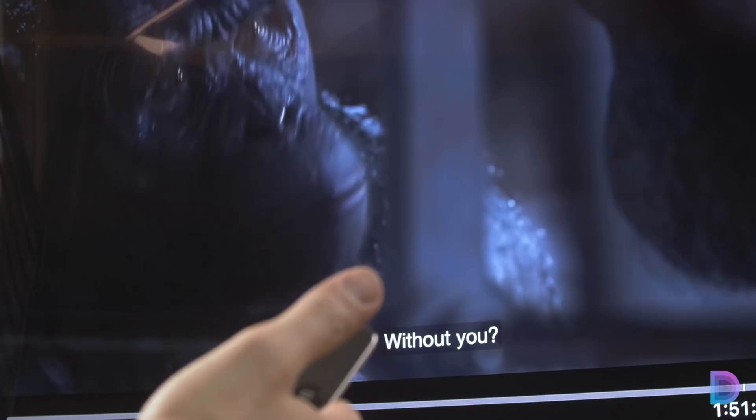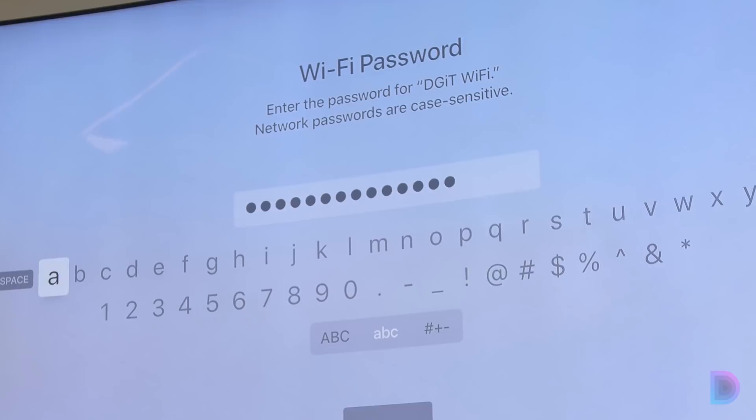One little thing I love about the Apple TV is that you can use your voice to spell out your passwords. Anybody who's used one of these before knows how annoying it can be when you're clicking through the keyboard one thing at a time. It's really nice just to be able to speak and spell and move right through that.